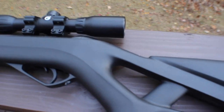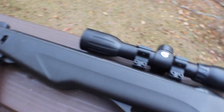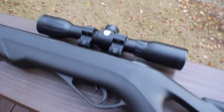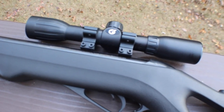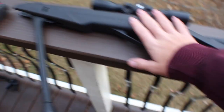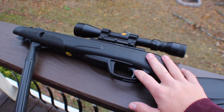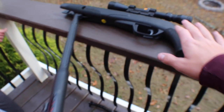This one is pretty quiet. Once you use it a little bit, it really - the spring or something. I'm not really too familiar with this stuff, and I'm not really the best shot, so be prepared for that. But I do know how to sight in the scope, so I'm going to do it on this one, and then I'm also going to do it on this one. It's pretty simple, but it's kind of hard, but once you know it, it's simple - is basically what I'm trying to say.